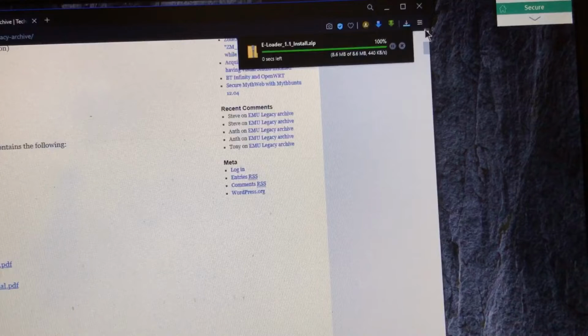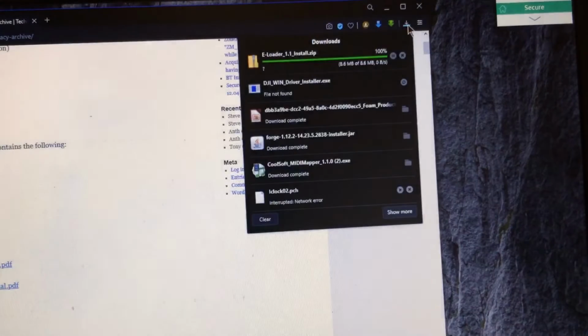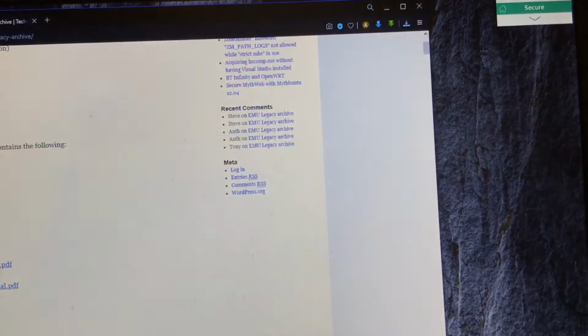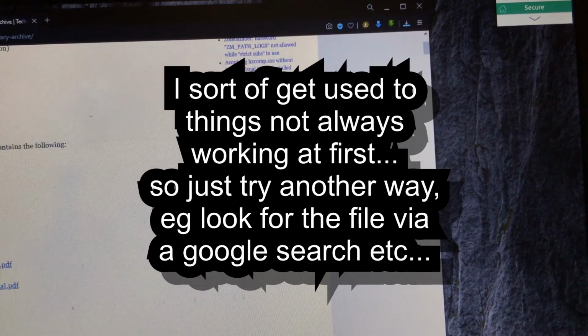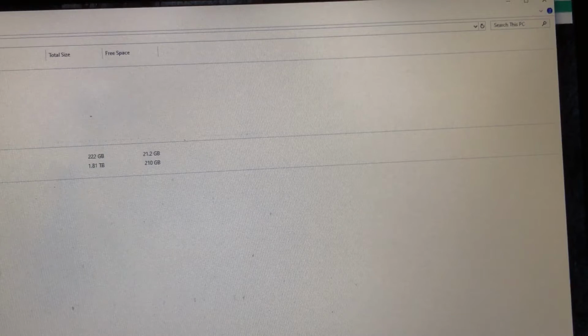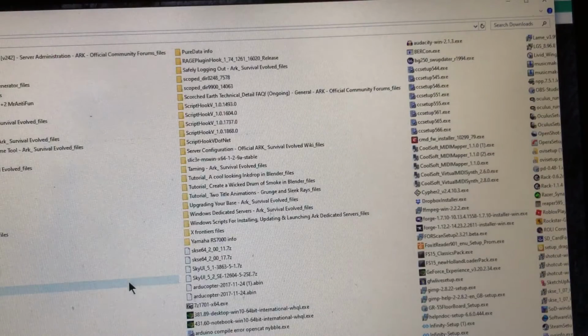When that's finished downloading, you can go into the folder that it's downloaded into. I'll just see if I've got it downloaded previously on mine. I was trying to do this all quickly for you, all at once, but as usual, stuff happens, doesn't it? And it doesn't always work as we want it to.